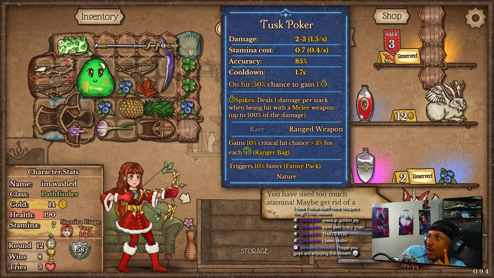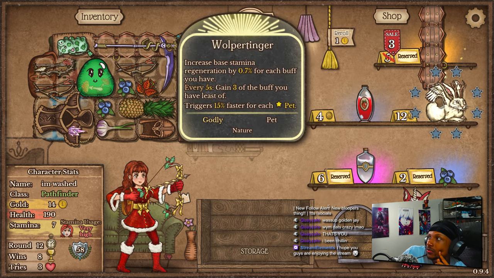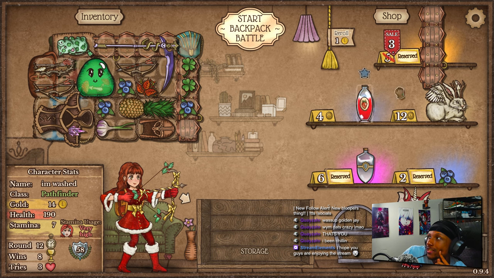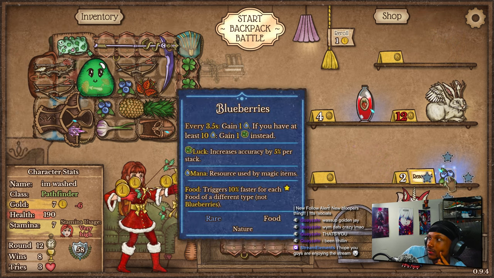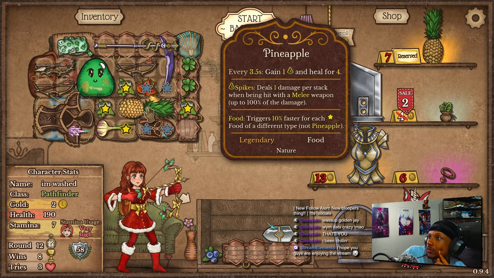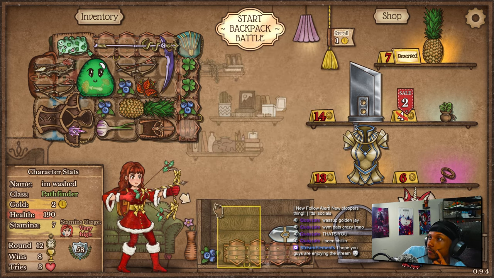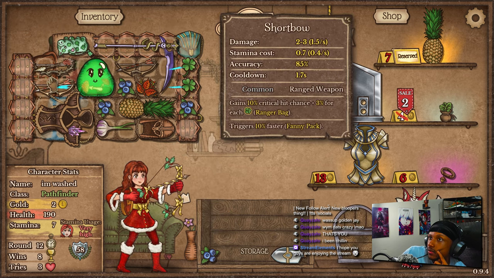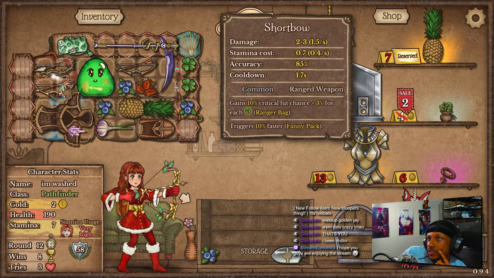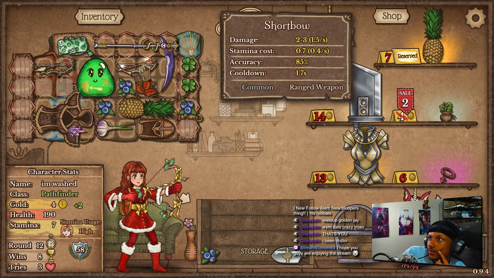So yeah, I say we probably get rid of some of the bows and replace it with food items, because we do have a lot of food items. Another pineapple would not be horrible. So I'll say that's what we'll do. I don't want to get rid of this Tuscan Poker because that's just the best one. I say we probably just get rid of both of these short bows.